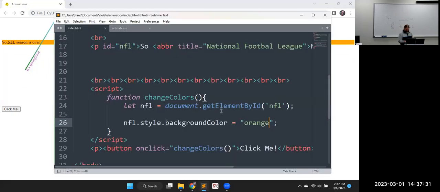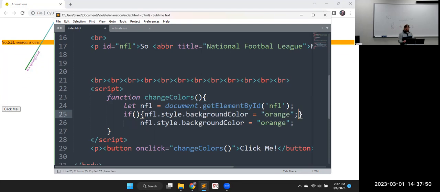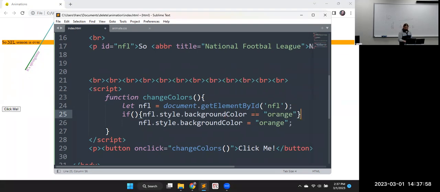Probably set the width of that too, so it doesn't go all the way across. That's also something we can check. So if we put that in a condition, we don't need a semicolon, and we need two equal signs for equal to.